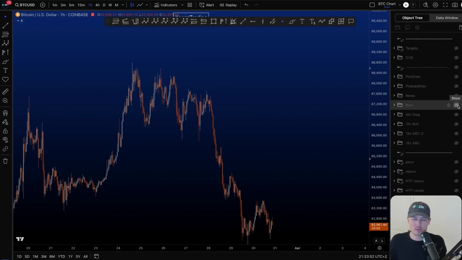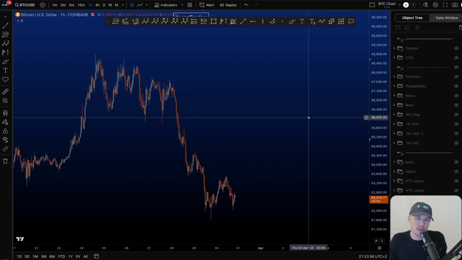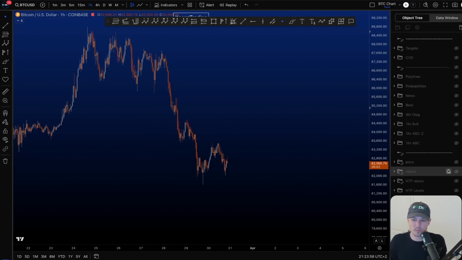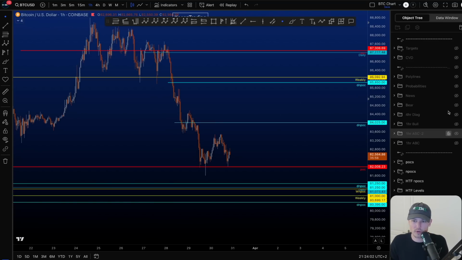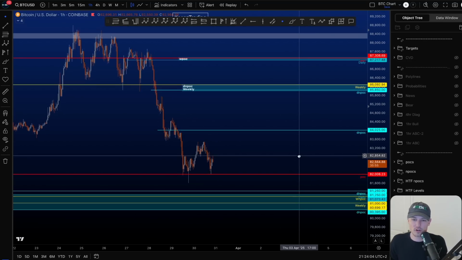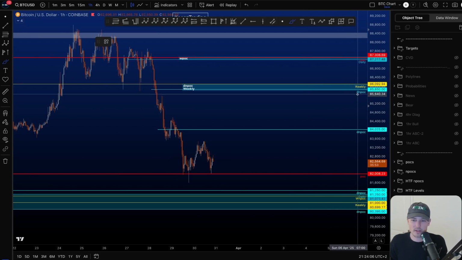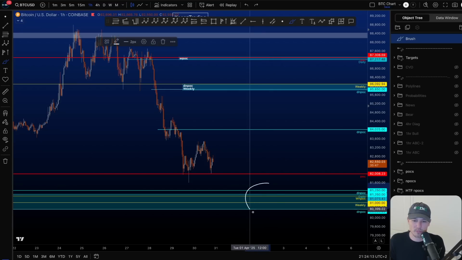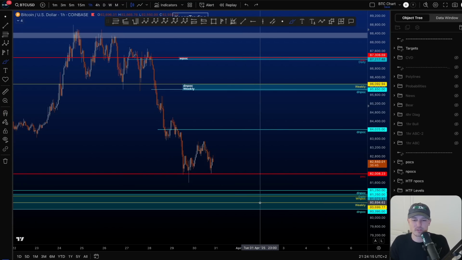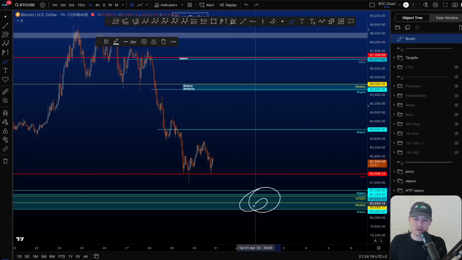So that is the most bearish scenario, adding probabilities to keeping an eye out for signs of strength and, of course, areas of support. We are currently bouncing, by the way, on the point of control at 82K. If I open up my levels over here on my chart, you can see what's up at the different areas before reaching 85, 86K. We do have this daily naked point of control at 84, and below us, we definitely have some interesting resistance. And at some point, I would really like it to hit this area of support.